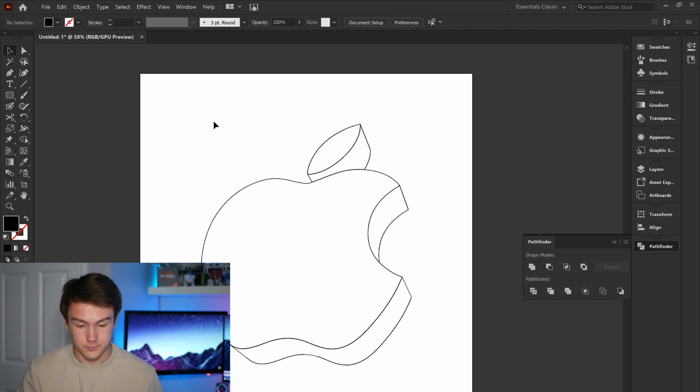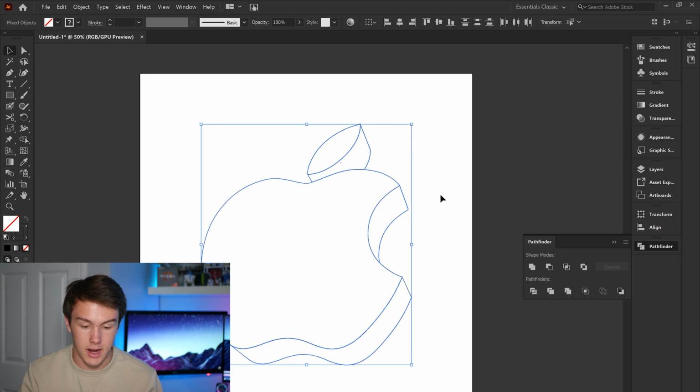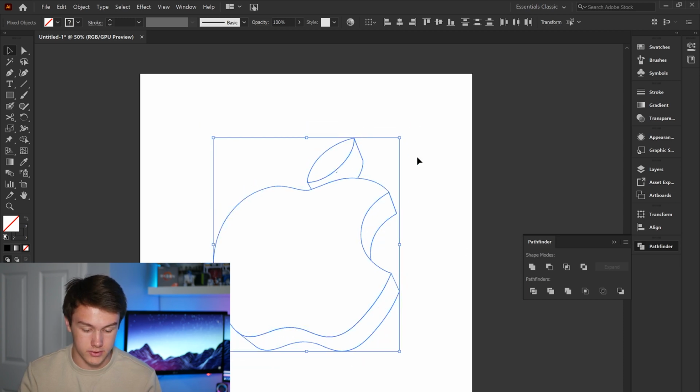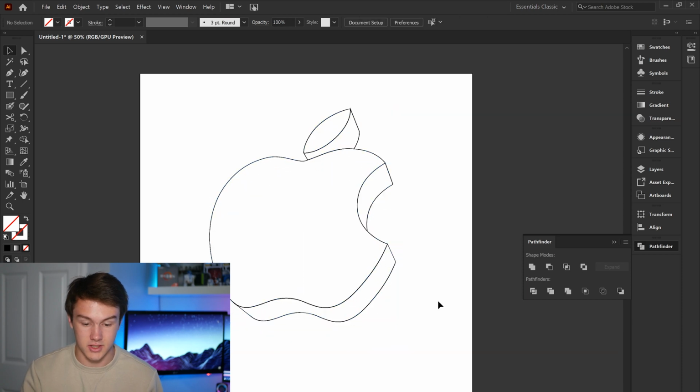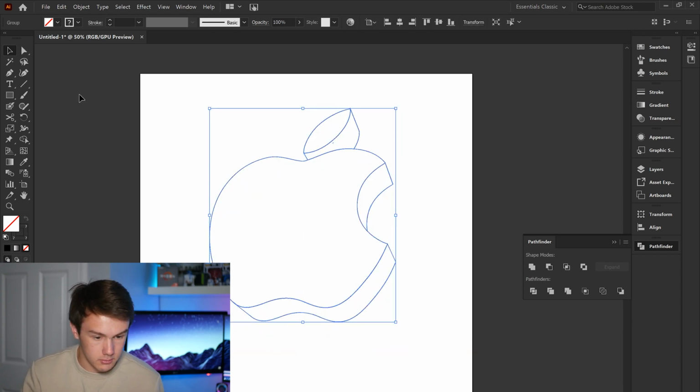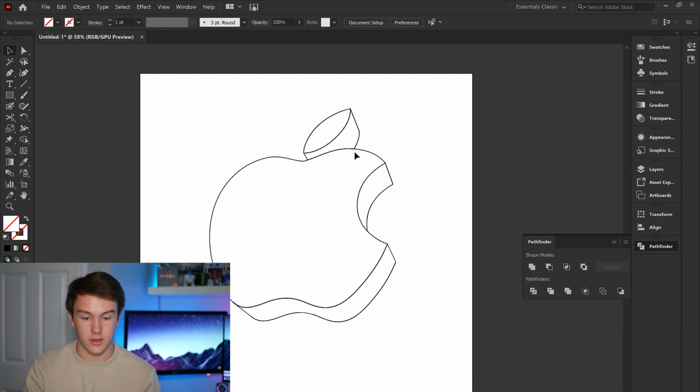So that's kind of why I like doing this technique. What I'm going to do next is what I did with the top spec version of this, and I'm going to make a little bit of a line background. So I'm going to go ahead and group all this together so that I don't mess with it anymore. That's kind of done and out of the way. So I'm going to make sure all this is one stroke though. Let's go one. Yeah, that looks good. So now I'm going to make a bunch of lines that are all the same stroke width.